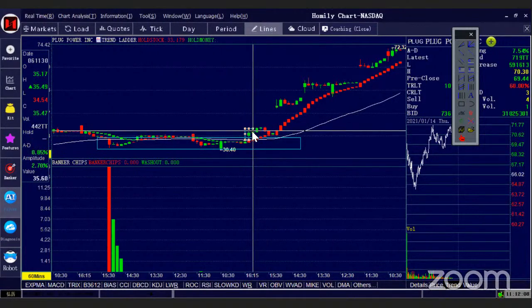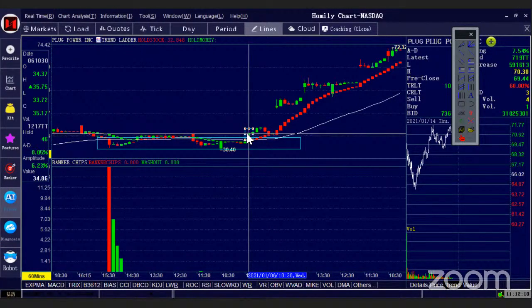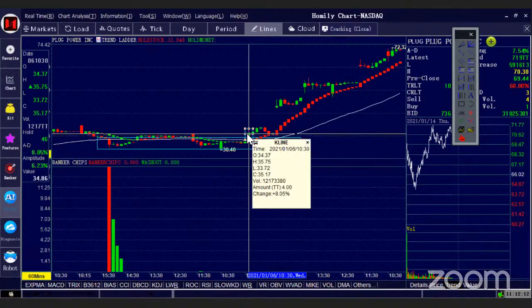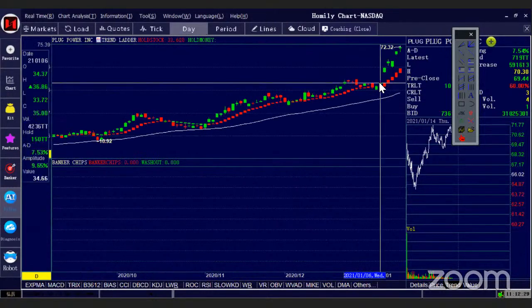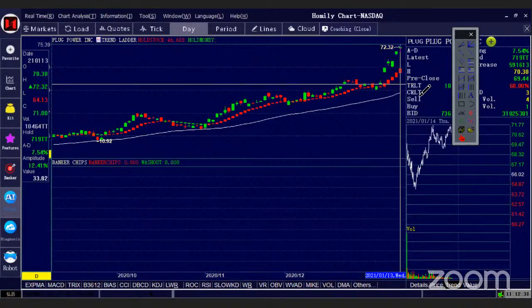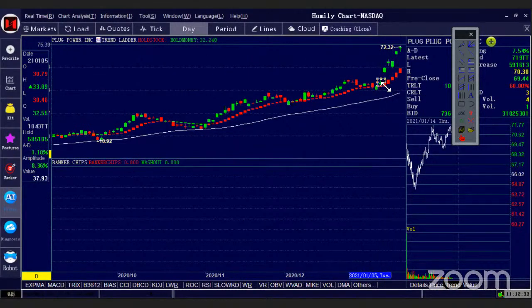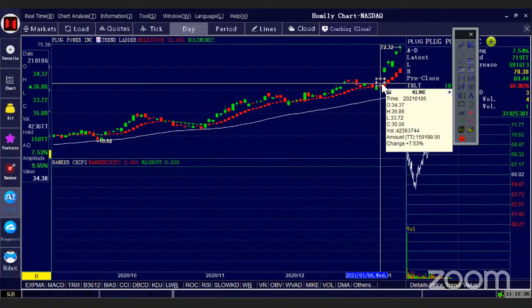And you check the date. The date is January the 6th, 10:30 a.m. So you buy at the best entry point. I tell you, you go back to check the daily chart. 6th January. Where is 6th January? Yes, that's this day. You can buy just at the beginning of this big rally.